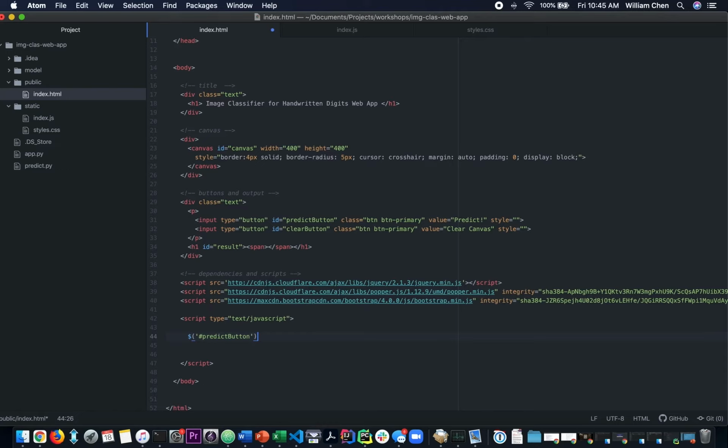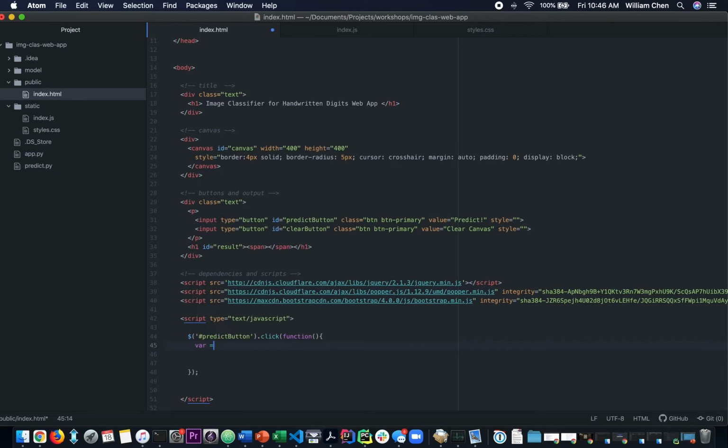Whenever this button is pressed, so dot click, we want to create a special function for it. So on click, let's create a function, and then let's actually move this over here. A special function for this.